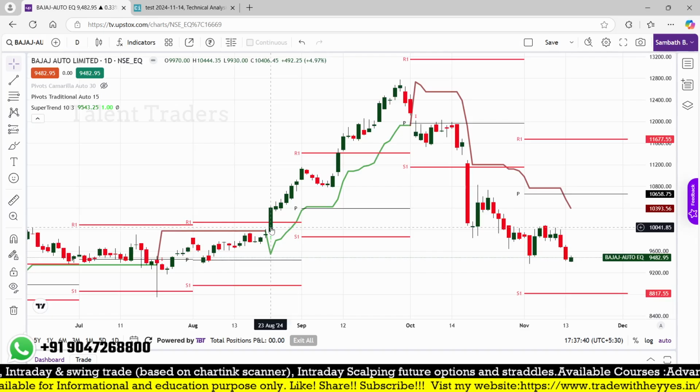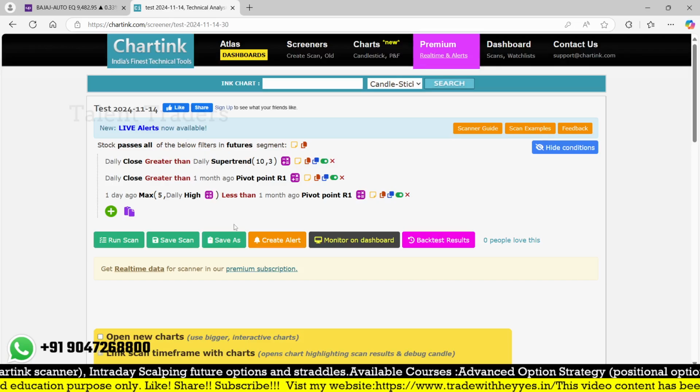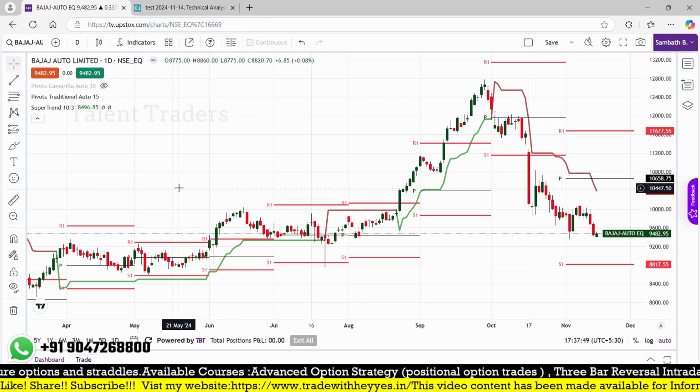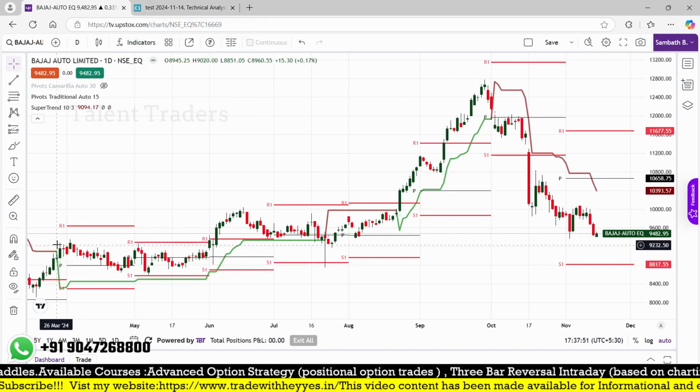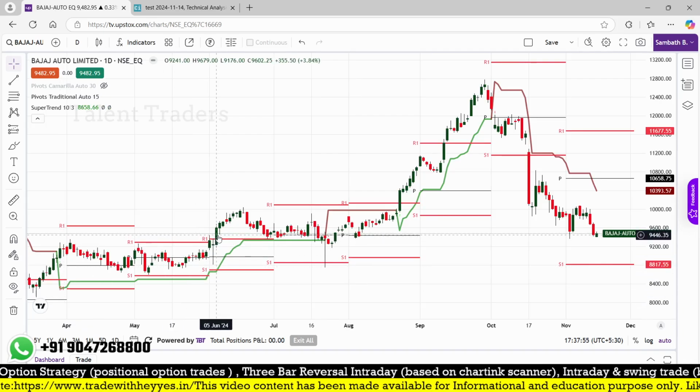So this is where the signal happened on the same day, R1 breakout, and that was giving you such a good result compared to old signals. Okay, I hope you understood. Like what I'm saying, it is an old signal. The signal was generated here on 27 March, and R1 was crossed on 5th of June.